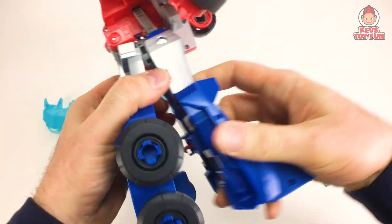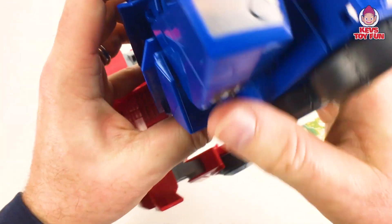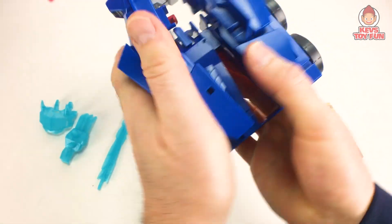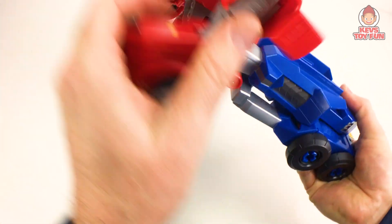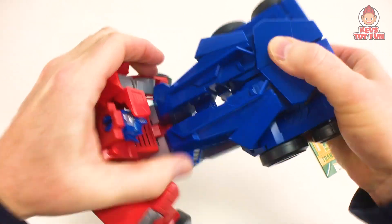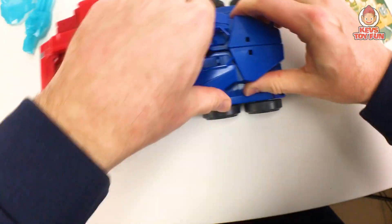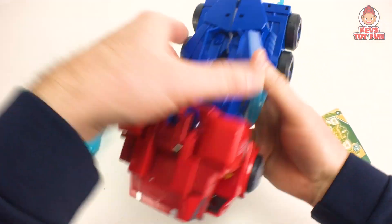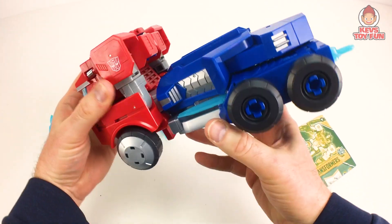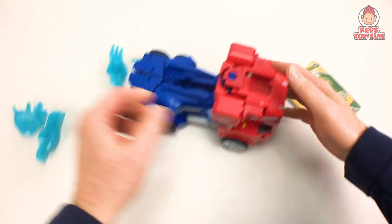The arms, the legs — this comes apart into two different pieces and then they go around like that. You've got to do that before you get the arms in. These guys will lock in place. Make sure you get everything — there's a locking mechanism right there, the red thing. You want to get those guys in together. Then you just get his head back by moving the arms back, move that up, and then he's transformed. The cool thing is you can just pop his sword right in here. There he is — front, side, back. It kind of doesn't really roll that much unfortunately.